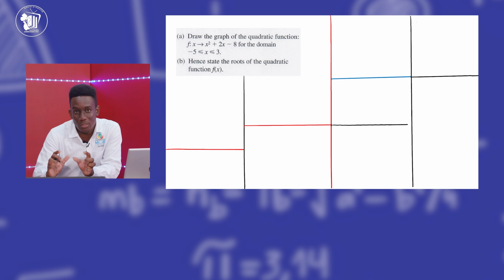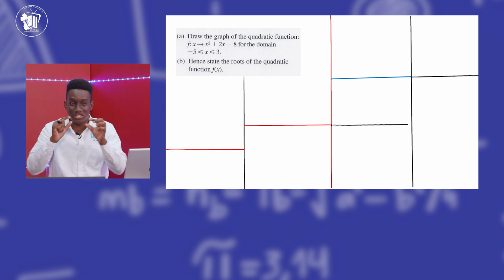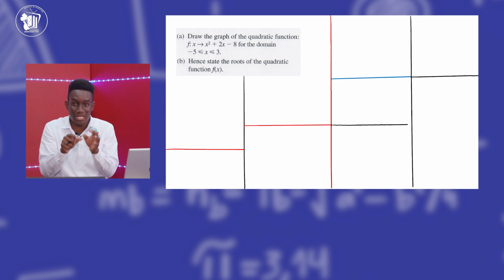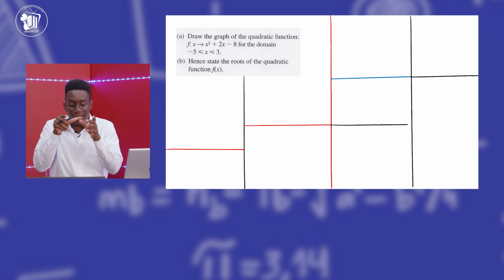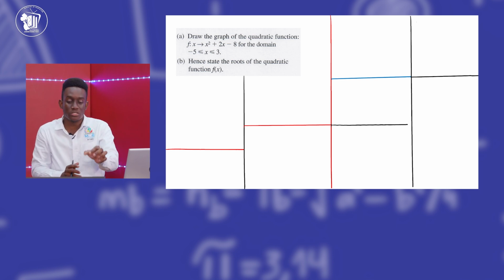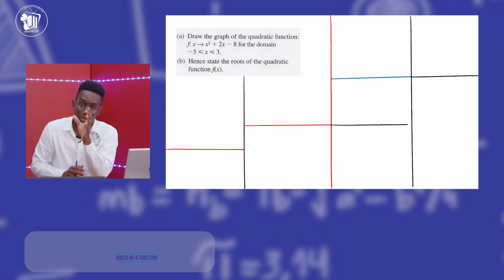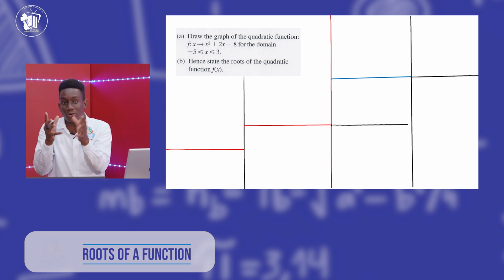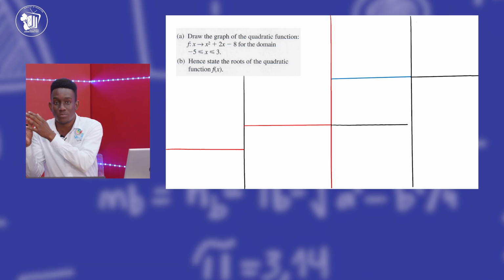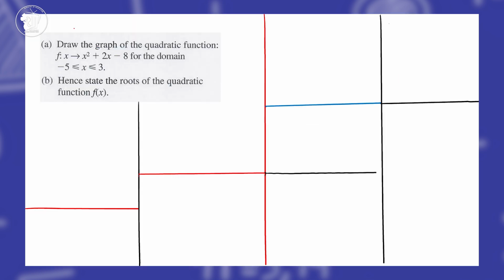The beauty about drawing any function or any line or graphing anything is that you can just substitute values into the function and that will give you coordinates, and then at the end you just connect the coordinates to get the function. And that is how we will tackle this question. We'll use the domain, we'll go from negative 5 all the way to 3, we'll substitute all of those values into this function, and that will give you a pair of coordinates that we will use to graph the function.